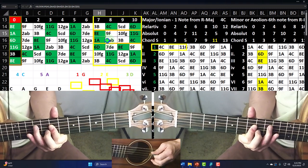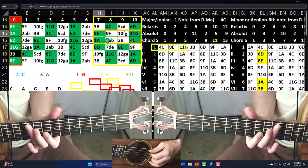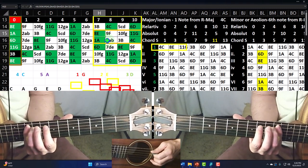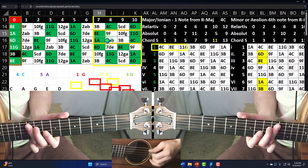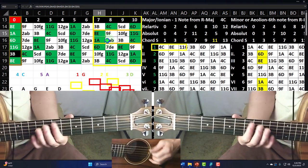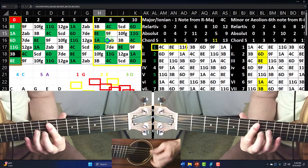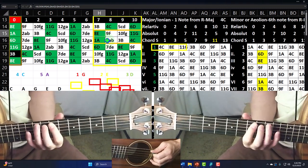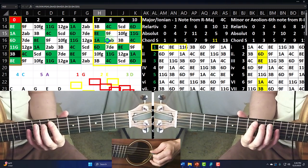Now, if I want to do some double stops with this, I'm probably going to cheat on my shape, right? I'm probably not going to play this with my pinky up top. I'm probably going to jump up here and play it like this so that I can get those two strings at the same time. You're probably going to do that if you want to do some bending or anything like that as well.